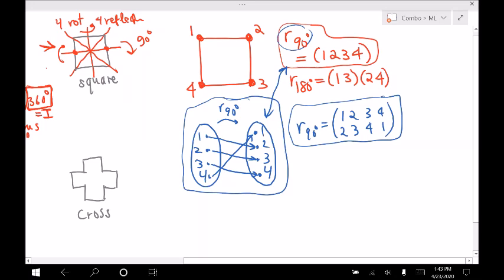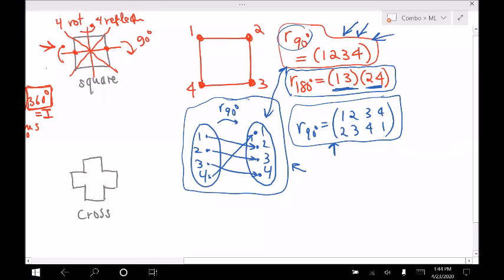All of them are permutations of our set 1, 2, 3, 4 mapped onto itself. But what does this notation emphasize as you compare it to the other two notations? What is it that this notation emphasizes? Yes, that's right, it emphasizes the loops, the cycles as we call them. For instance, look at how beautiful this notation is. It's telling you that there are two cycles of length 2 each. And so as a result, R180 is different from some other stuff.